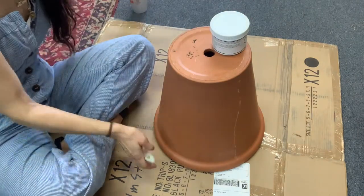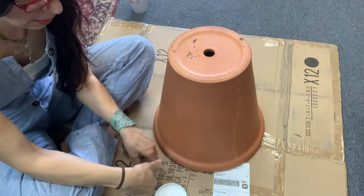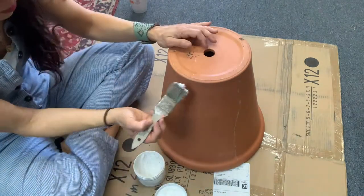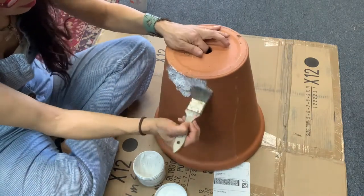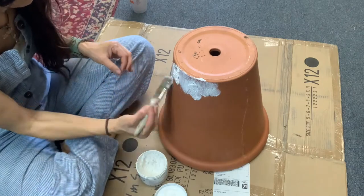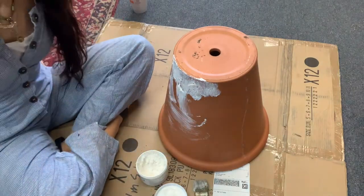Well, hello. In this quick video, we're going to turn an ordinary clay pot into a really pretty clay pot using several different products. We're going to start off with texture medium. We're going to put a little bit on our brush and just kind of dab here and there and everywhere.